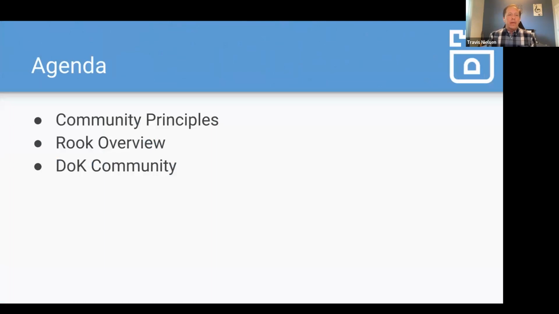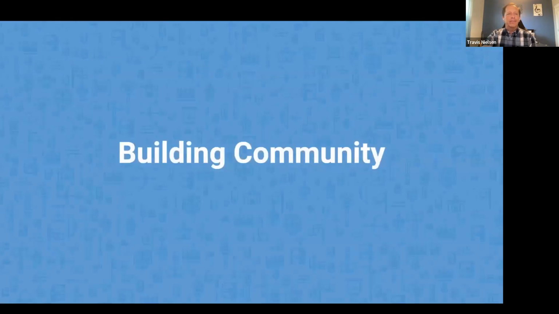So basically, what are the principles, first of all, that foster good community? I think we know, working with Kubernetes and CNCF, there are lots of good foundational principles there. And to me, they're just second nature because we've been working on them for so long. But I want to talk through what those principles are. Then, what is Rook? What storage do we provide? And then, again, how to integrate best with the community. What does the community need? Definitely looking forward to your questions or suggestions about how we can interact and keep the community thriving.